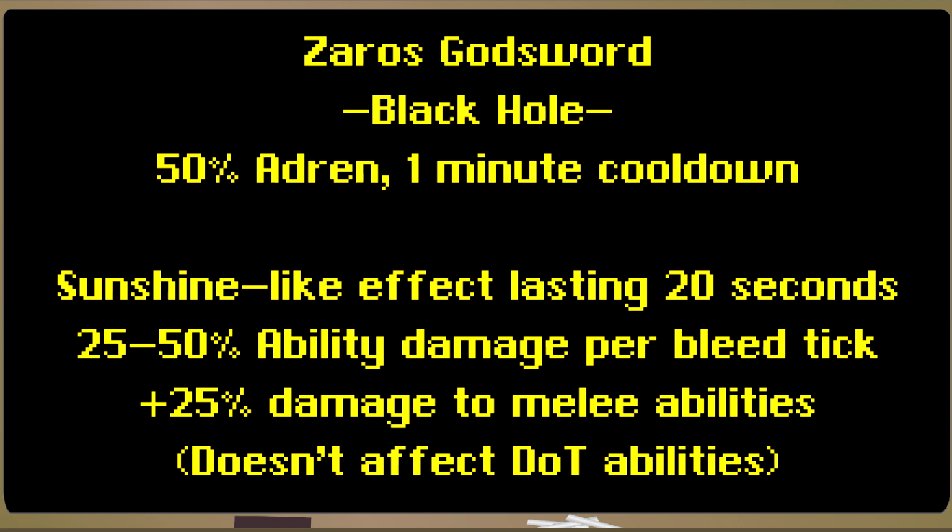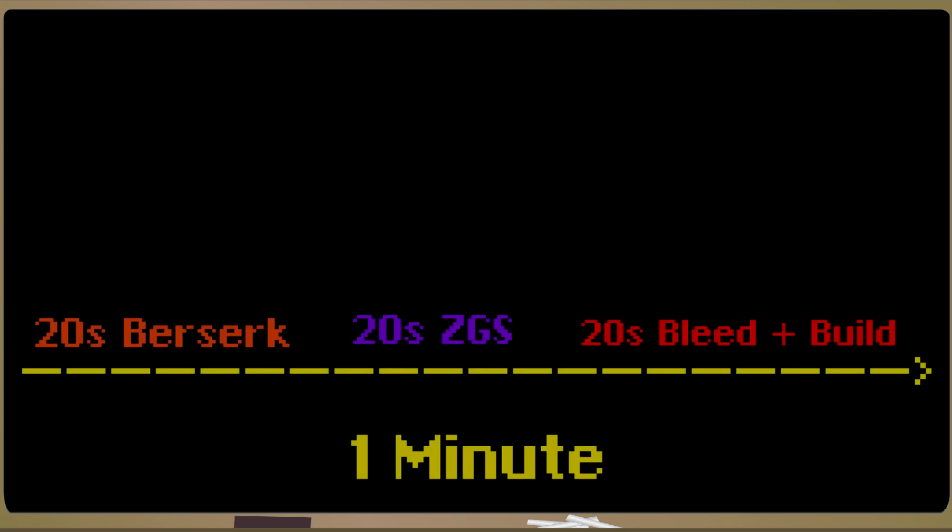Like other damage boosts of this type, this doesn't affect damage over time abilities, but this essentially gives you a second, slightly weaker version of Berserk to work into your ability rotation. How you decide to do this will largely depend on the boss's special attacks.